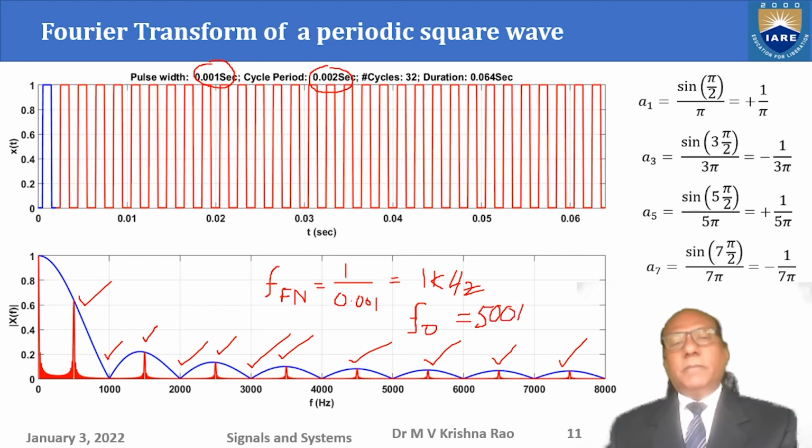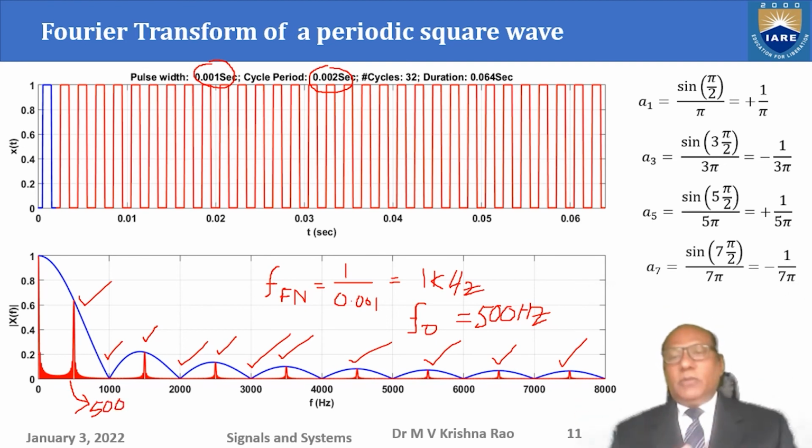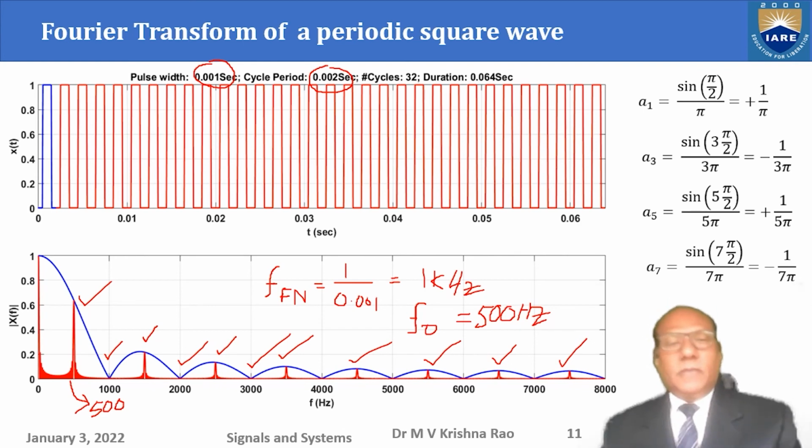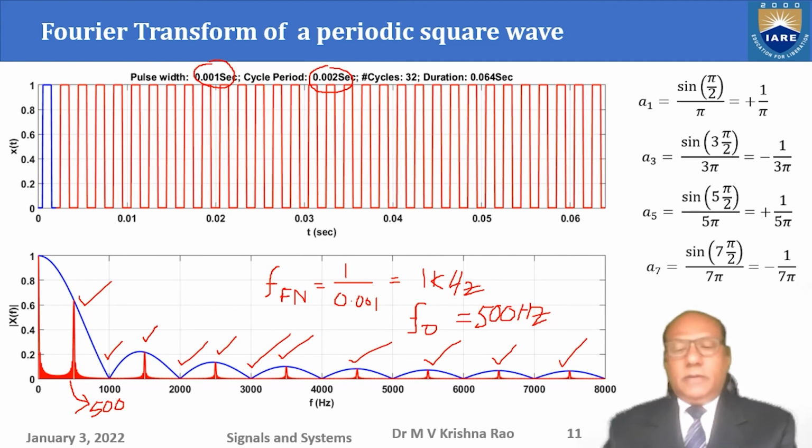500 Hz here. So when you see this 500 Hz, this is 500 Hz. Correct? First harmonic is 500 Hz. So each spacing between successive harmonics is nothing but 500 Hz. Okay. And this is a unipolar periodic waveform because this is 1 volt and 0 volts, 0 and 1.